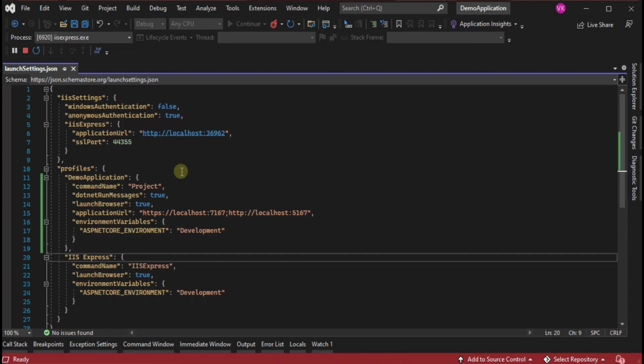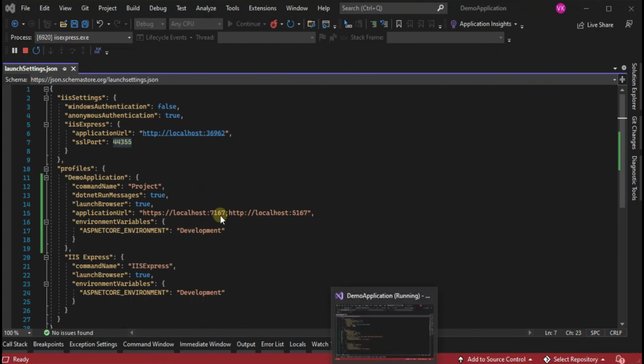You can see now on the IIS server the local address is 44355, which is defined here in the IIS settings. So our server is opened on port 44355, and both the servers are working fine.